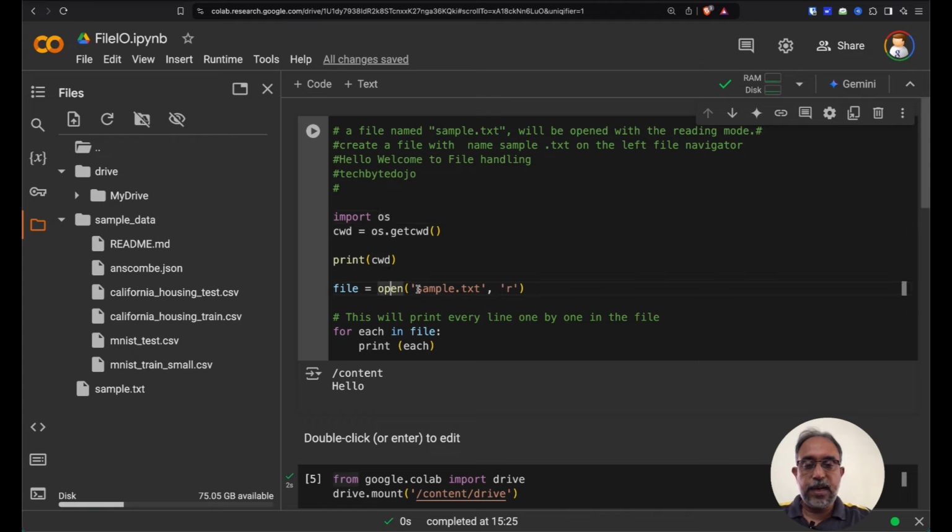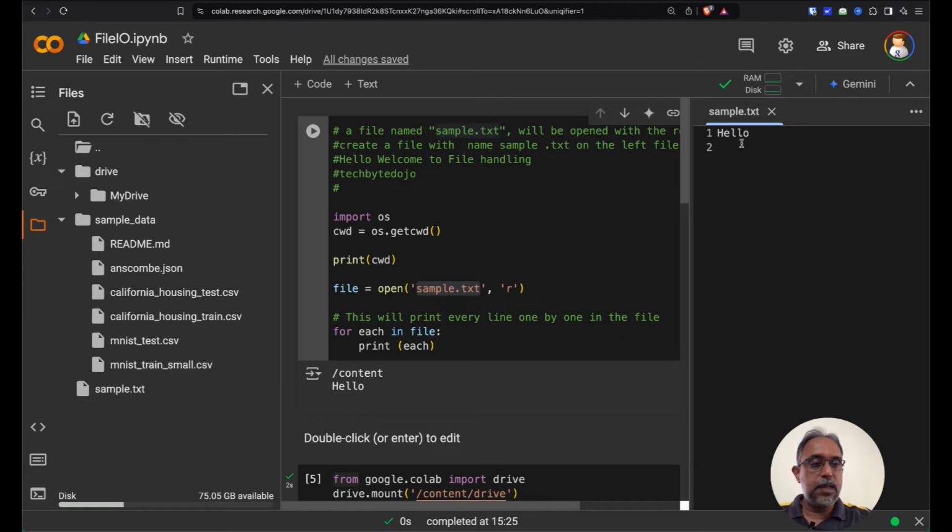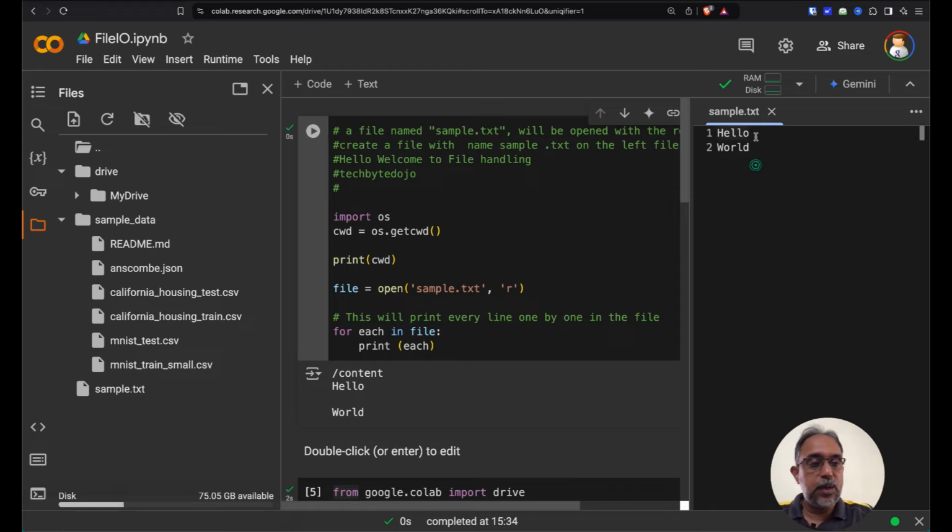And we will open a file called sample.txt, which we have pre-created here. If I were to double click this, it has this text which says hello, and let me run that. So as you can see, this content is printed. Let me just type the text world. Well, what is programming without a hello world in any case? So as you can see, it printed hello as the first line and then it printed world.